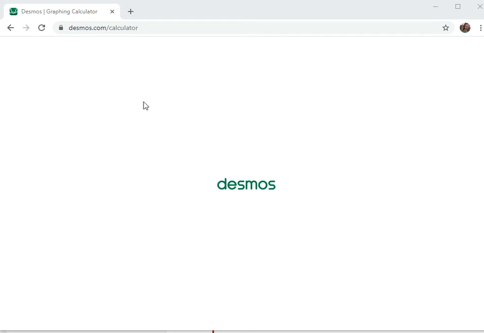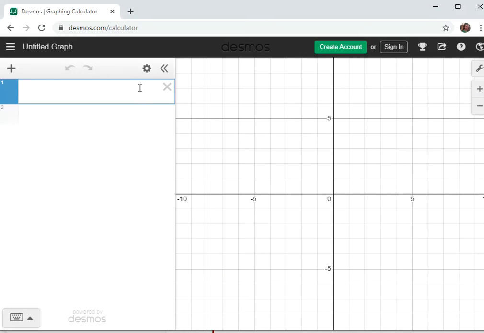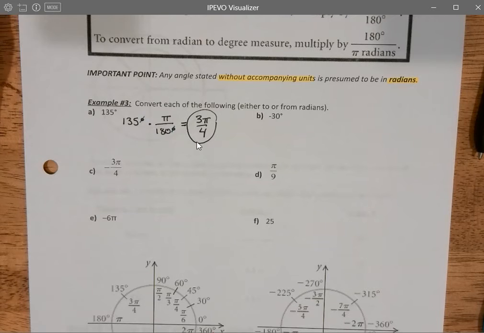Okay, now it's launching. Therefore, I can type in 135 divided by the 180 again, converting it back into a fraction with the fraction button here. If I type the pi with it, it's giving me the nasty decimal. Don't want that, so don't type the pi, just write the pi in after you've got the fraction simplified. So there we go, 3 pi over 4 for that radian measure.